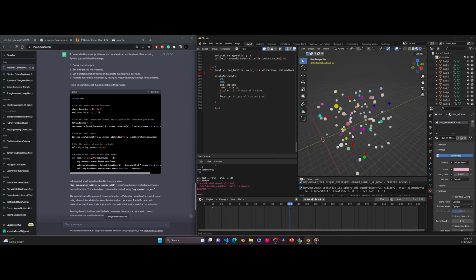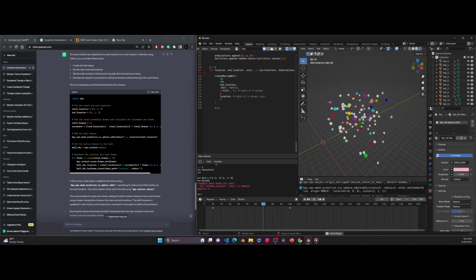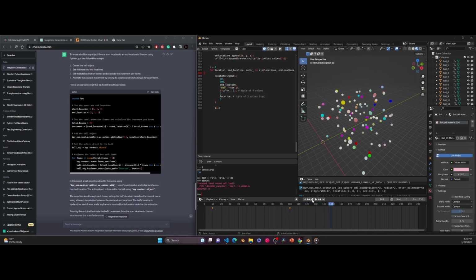There. Okay. So now if you run this, go to the very beginning. Now we can simulate the balls moving in random directions, start and end. So that will do it for this video. So far we were able to generate a ball, then move it, and generate a bunch of them moving randomly. In part 2, we're going to start adding some physics logic to make sure balls are not colliding, and once they collide, we're simulating collision. They bounce off and go in the direction they're supposed to go in. Okay, so that will be part 2, and that should do it.